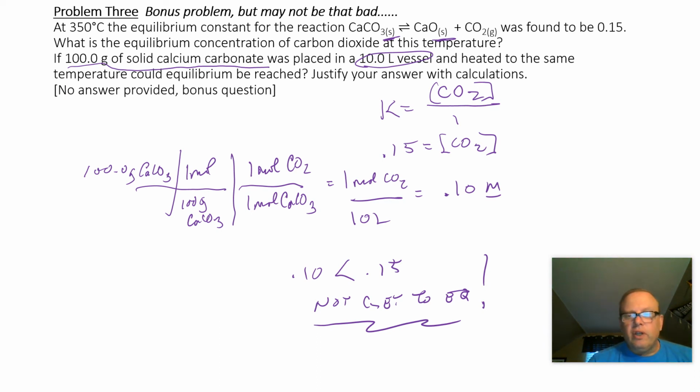What is the level of this? This is a bonus question. If you got this thing right, you are probably approaching the Jedi level of this idea. And if you got sort of here and then just kind of fizzled out, I'm with you. I understand. But it was about recognizing what things are not going to be in here and what K actually has to equal for the reaction. And again, if you were thinking ICE chart and started to go down that avenue, you probably did not end up with a ton of success on this. I was really, again, excited. Anybody who got this correct, that was fantastic.